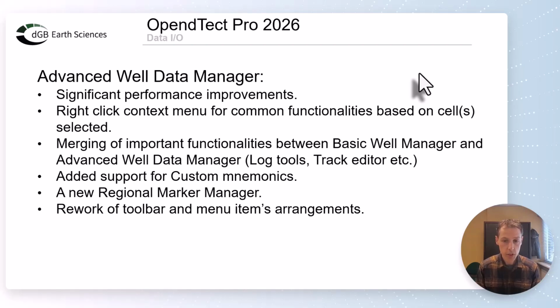We have added support for custom mnemonics, so users can define custom mnemonics at the project level and then tag logs using these custom mnemonics. We have implemented a new regional marker manager, which is the tool we use to link the well tops with the 2D and 3D horizons. That includes being able to very quickly assign regional markers to your well tops and to assign them to your seismic interpretations at the same time. And eventually we reworked the toolbar and the menu items arrangements in the advanced Well Manager.